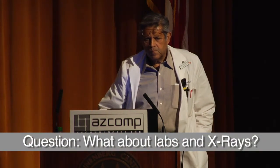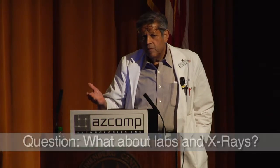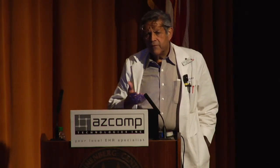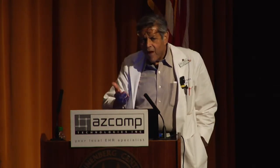How about all the labs, x-rays, and all that? I don't need all that. I just need the previous ones. I don't need to look at the MRA 5 years ago. The last one is the most important. If the previous one, for example, is a pituitary tumor measuring 2 centimeters 5 years ago, and today it measures 7, but I already have that in the dictated information. The sodium values, the potassium values, that's pointless putting all those values in it.